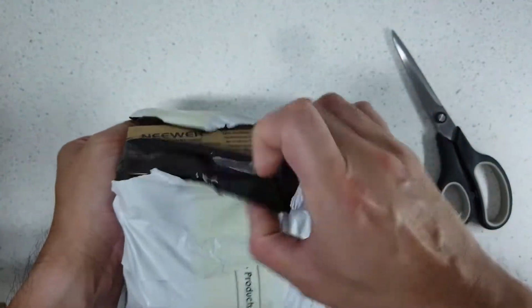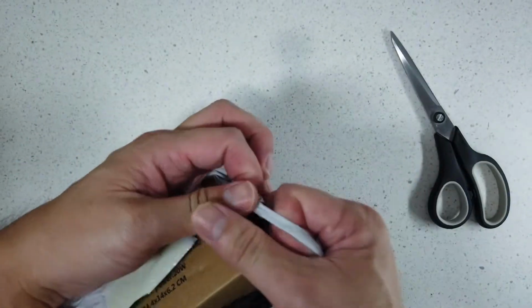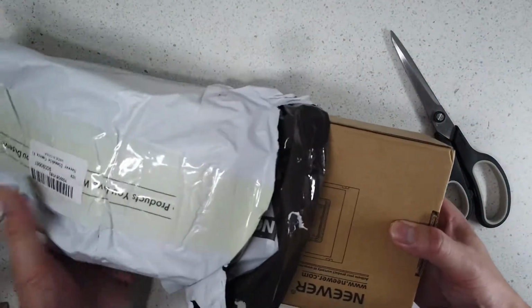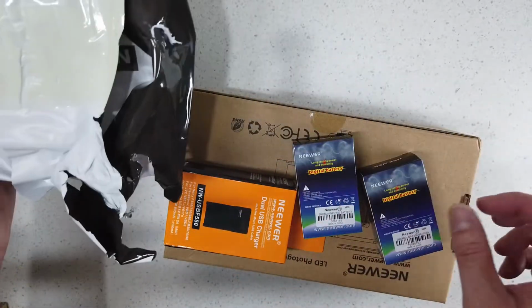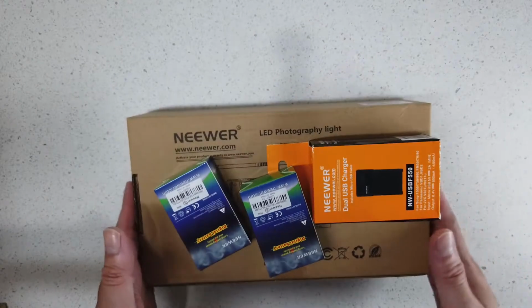Oh, so it comes in a box. I wasn't expecting a box because a lot of their products would just come in bags and Ziploc bags and tied up and stuff, but I am surprised. Alright, let's move this along. Oh, there we go. Alright, so let's remove the packaging and we'll go through here.